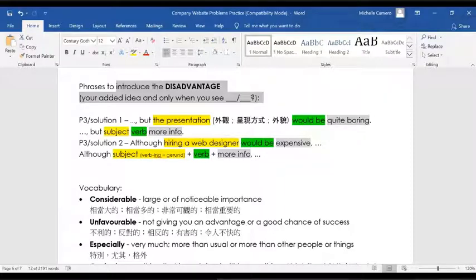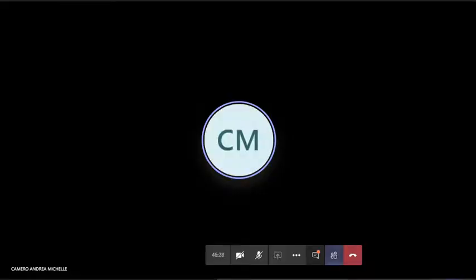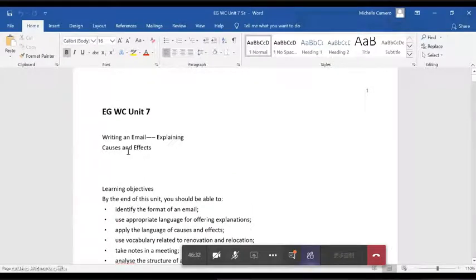I'll do that. Let's go over Unit 7 really quick, just to remind you what we talked about in class last week, which was we focused a lot on cause and effect words. So I'm going to try to review this quickly. This is Unit 7. You do have this. I sent it to you. I sent it to you twice.